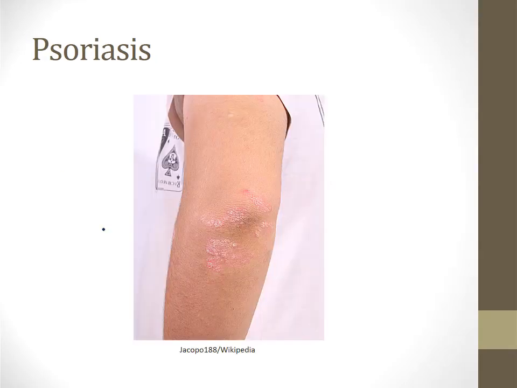Here's a picture of someone who has psoriasis on the elbow. Note that these plaques are very well demarcated. They are not a deep red, they're a light color, usually described as pink or salmon colored, and they have scale on top of them. That's this gray stuff that you can see on top of the salmon colored plaques. This is a classic presentation, a classic picture of what psoriasis looks like.